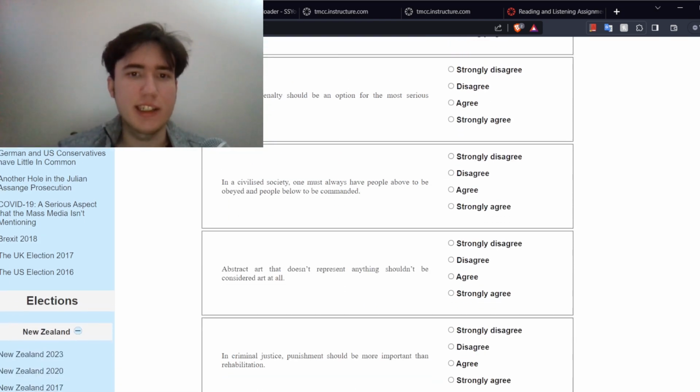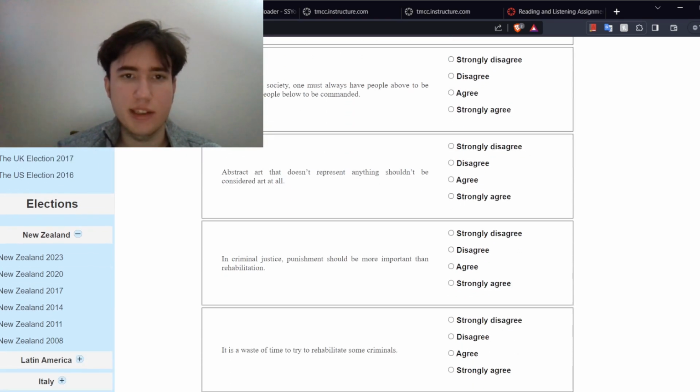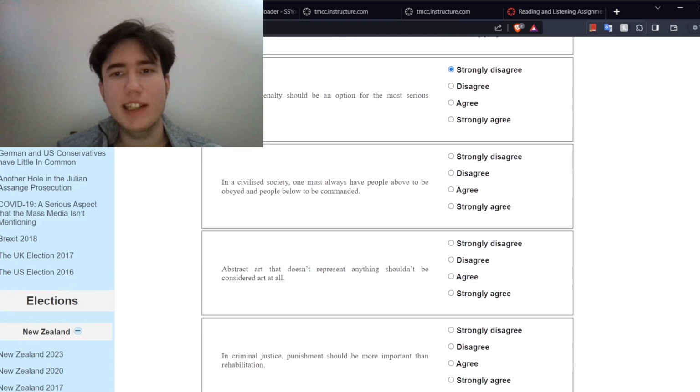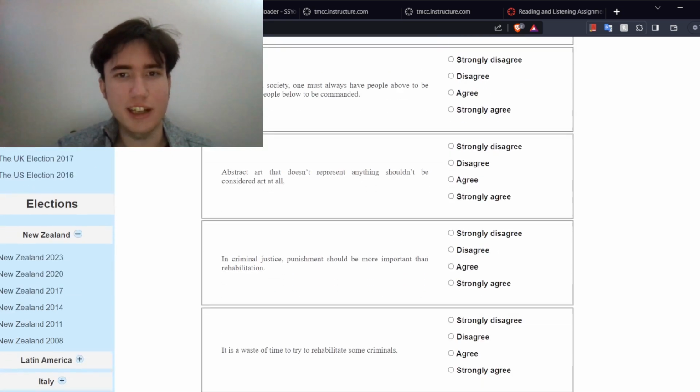The death penalty should be an option for the most serious crimes. No, because the justice system is imperfect. And nobody seems to get this. The pro death penalty people are so stupid, because they'll always give you the same emotional argument over and over, and they have no actual counter for the argument that you're providing. It's frustrating.